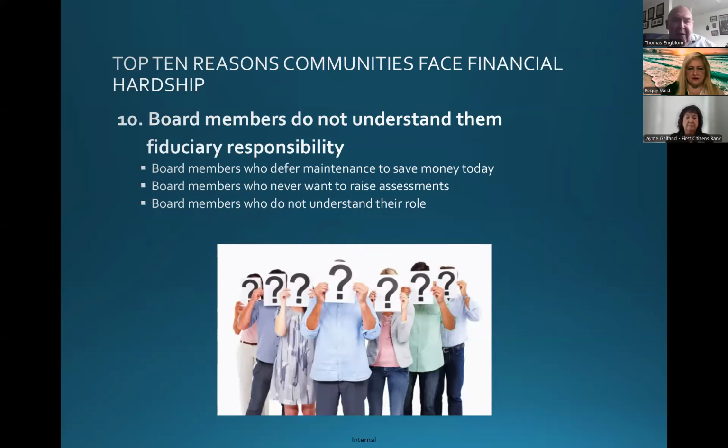And of the 8 units, 7 of them were women, and they were all 75 years of age or more. And they got me on the board, and I said, well, let's increase reserves by $25 a month. So when we need a new roof in 5 years, we don't have to special assess. And what was their comment? I can't afford it. I'm on a fixed income. It's too much for me. Well, 5 years later, when we each needed $5,000, they all wrote a personal check.